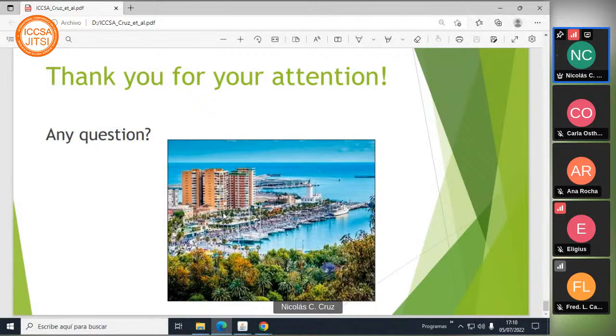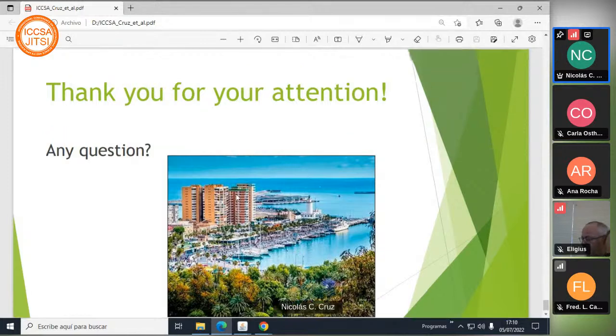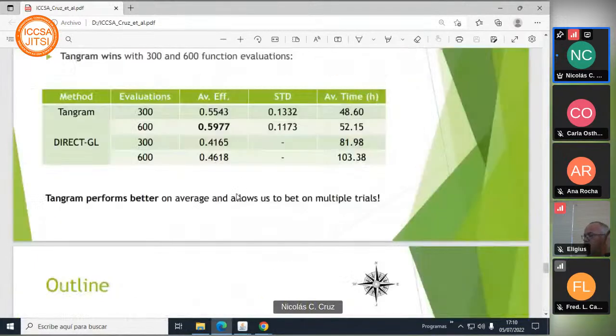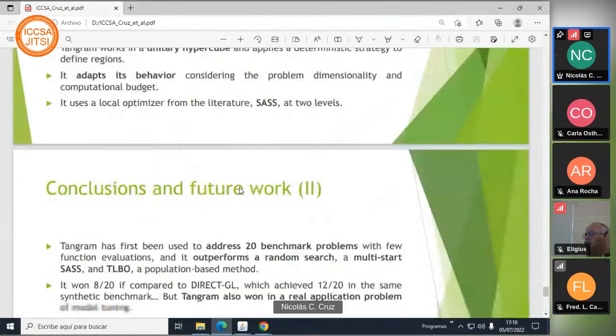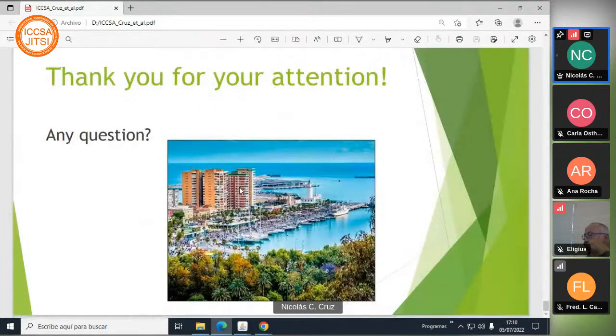First of all, congratulations. Very, very nice work. I don't know if I have much time for questions. I have a lot of questions. The first question is, is it the first time you present this Tangram? It's the first time I presented it, because we sent a preliminary work. We didn't include the incisive mode. So this is the most sophisticated and current Tangram method.